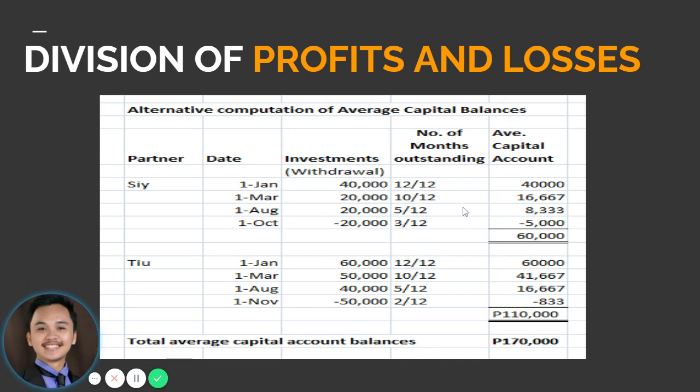So, pasabot dili siya parehas kaganina na ang ihapon nato is pila ka months bago nag-change ang total capital balance. But here, ang i-multiply nato is ang actual investment or actual withdrawal with the total number of months nga nahimo ng outstanding ang investment ug ang withdrawal. So again, we have for example on January 1 beginning balance, so we have 40,000. So you will be multiplying that to 12 over 12 because outstanding man siya from January to December. So you will have 40,000 times 12 over 12.